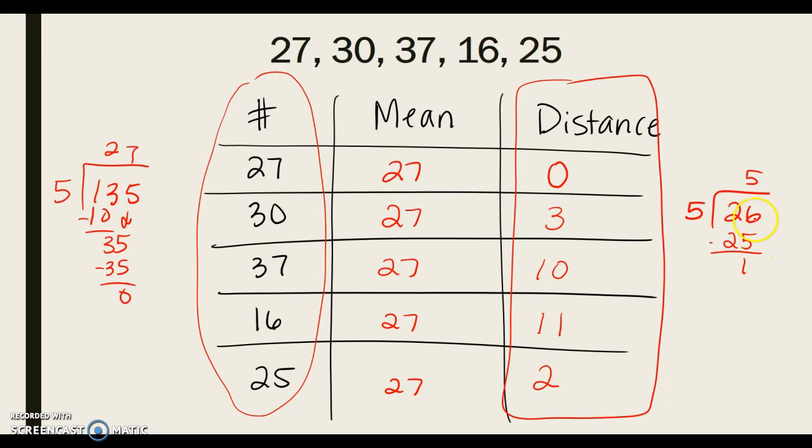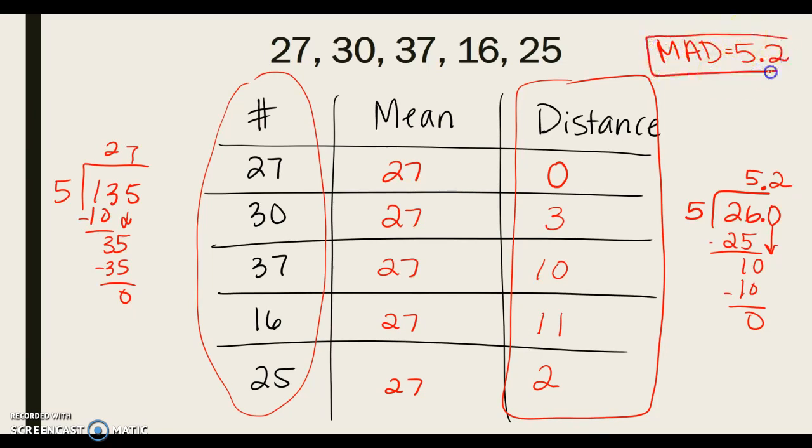When we have a remainder with our number inside our division house, our dividend, we add a decimal, bring that decimal straight up in our answer, add a 0. And the reason we can add this 0 is because 26 and 26.0 is the same exact value. And by adding that 0, we're able to drop down another number to continue our division. So here 5 can go into 10 2 times, and we've gotten rid of our remainder. We've turned that into a decimal. So the mean absolute deviation of this data set is 5.2, or 5 2/10.